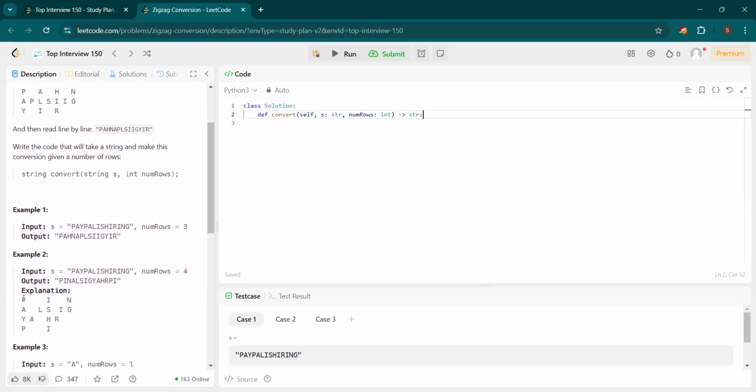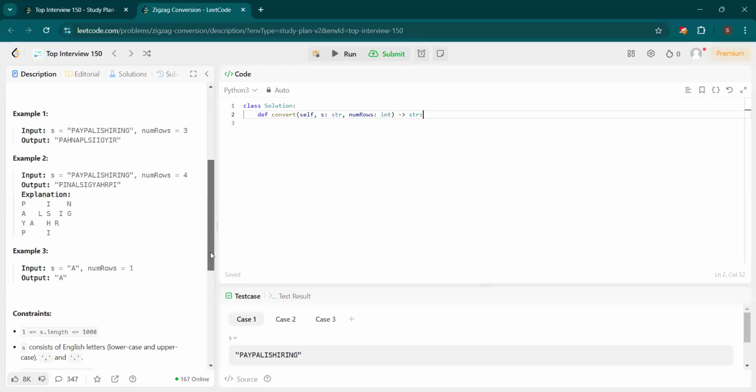We'll put this down to 4 and then go zigzag, and then again go this way and come back. The following examples are also in the same way. And if the string is simply A, then it just becomes A.